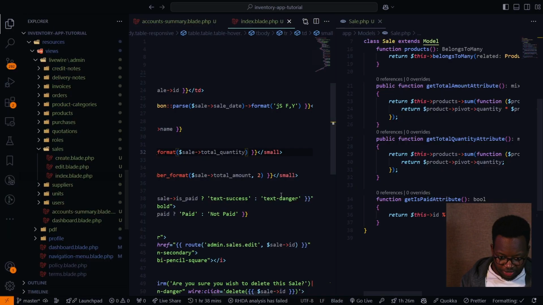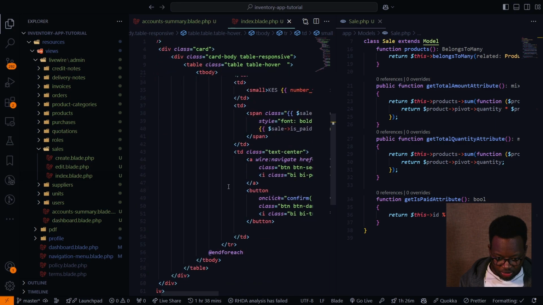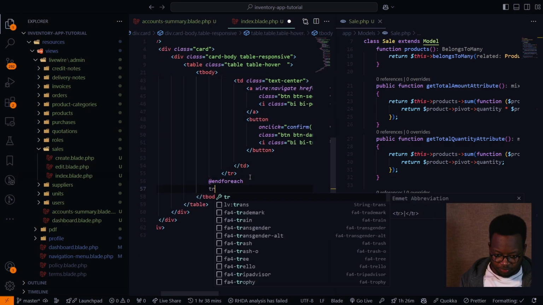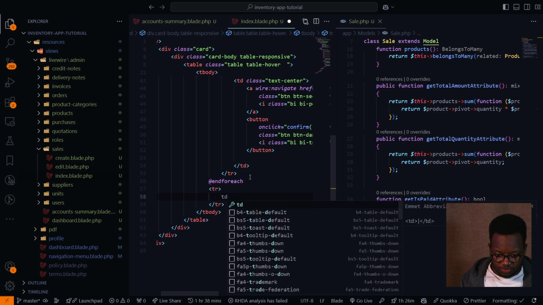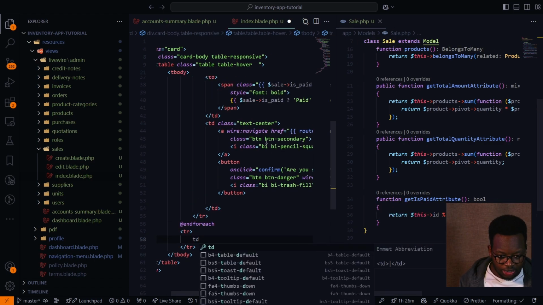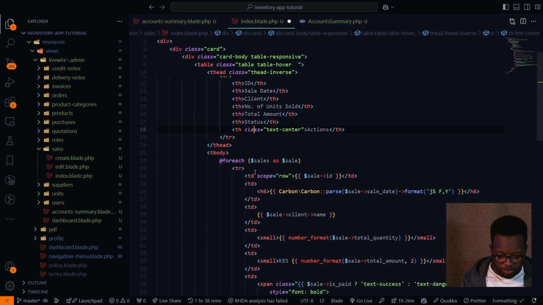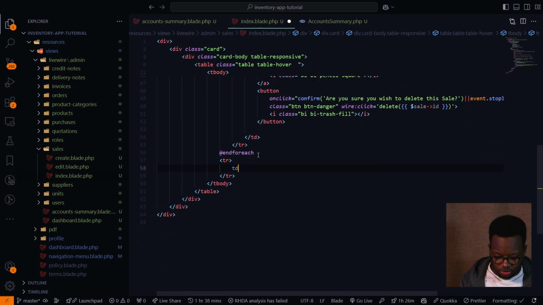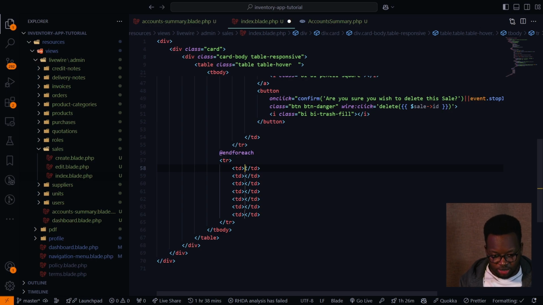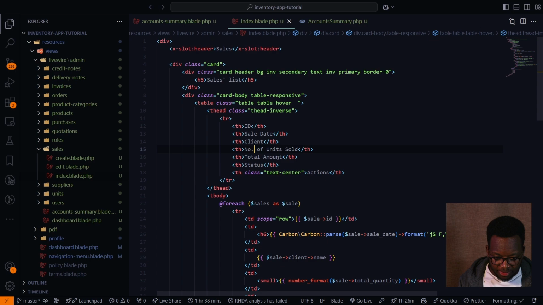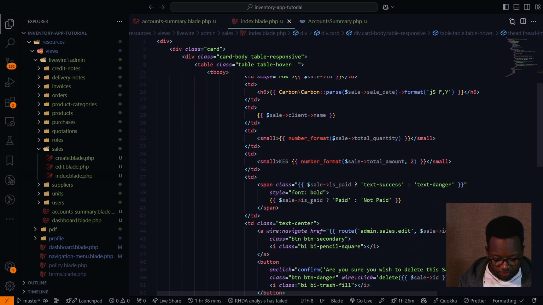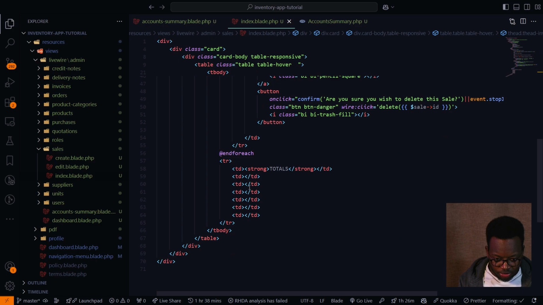And at the end of the day, we also want to put in a TD that is down here. So another TR over here, and our TDs are going to be the same number as what we have over here. So these are 1, 2, 3, 4, 5, 6, 7 TDs. So I'm just going to come in here and do TD multiplied by 7. And then we'll put over here a strong, and we'll say totals in capital. And where we have our number of units sold, this is 1, 2, 3, 4. This is where number of units sold is.